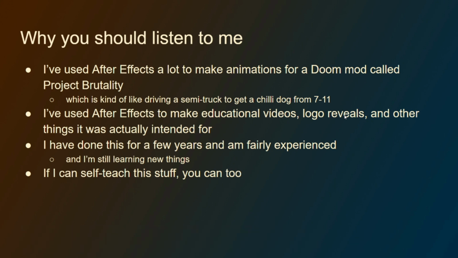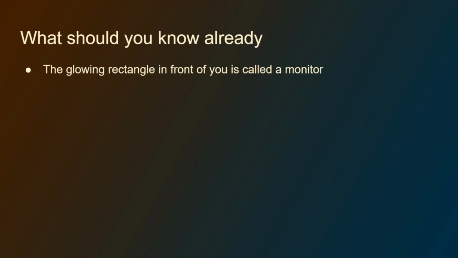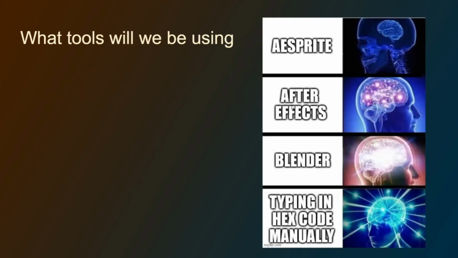So with that said, what should you know coming into this already? The glowing rectangle in front of you is called a monitor. Okay, in all seriousness, you don't have to know anything. I'm starting at 0 here. I expect you to literally know just that you have a computer and how to use a mouse and a keyboard. Other than that, there's not much to really know here. If you do know certain things, then that's better, obviously. If you know about animation, or if you've already used After Effects, that's fine, but not necessary.